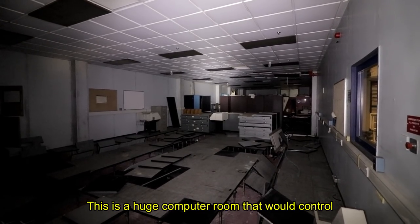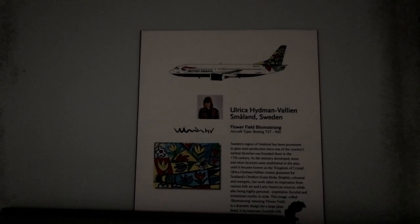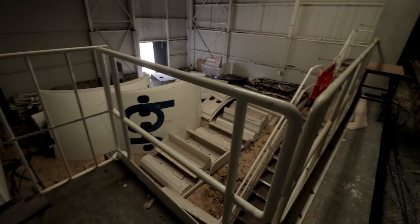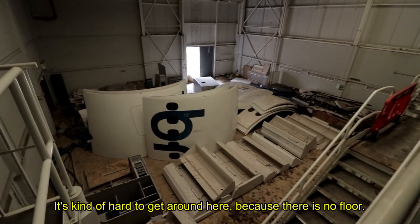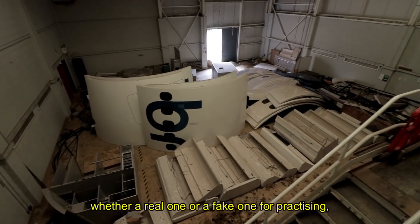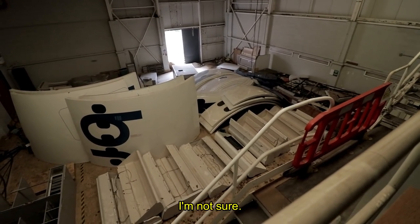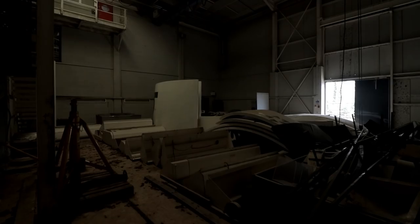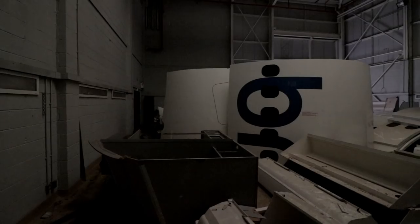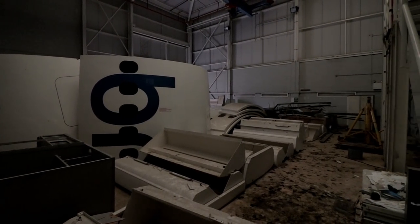Looking at it from the bottom, it's very interesting — you can see how it would move up and down, and the space around it shows that it would move left and right as well to imitate the flying manoeuvred by the pilot. This is a huge computer room that would control all the simulators in these four massive spaces. It's kind of hard to get around because there's no floor — it's as if they were building a plane. After looking in detail at some of the simulator chambers, we had only covered a fraction of the gigantic site.